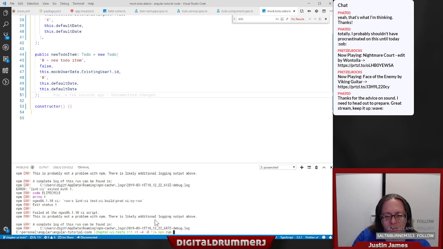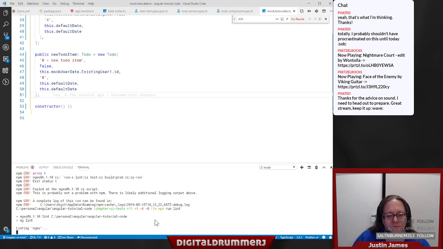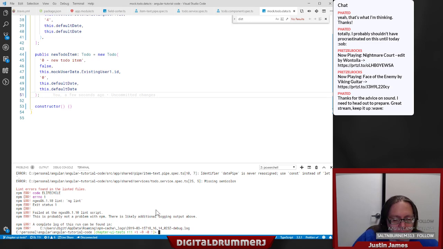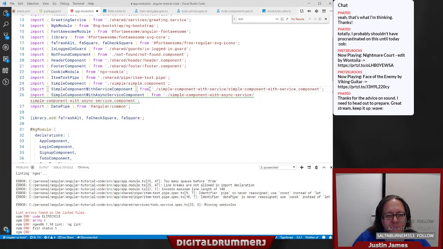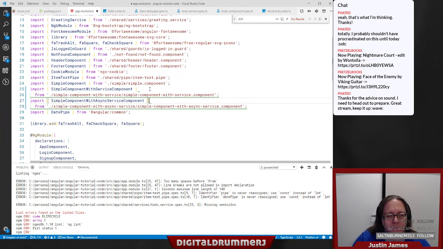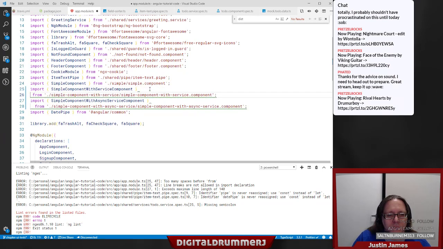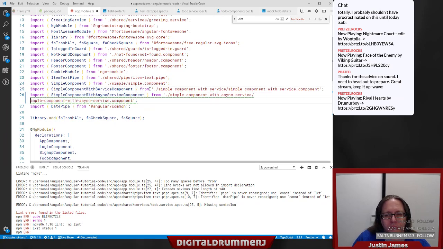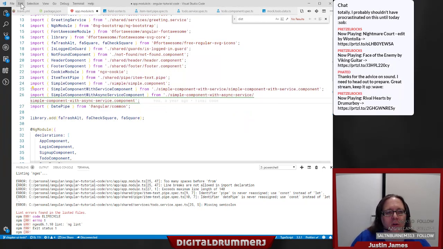Since we know our linting is failing, let's just npm run lint. Get our linting failures fixed first. Turn off wrapping.